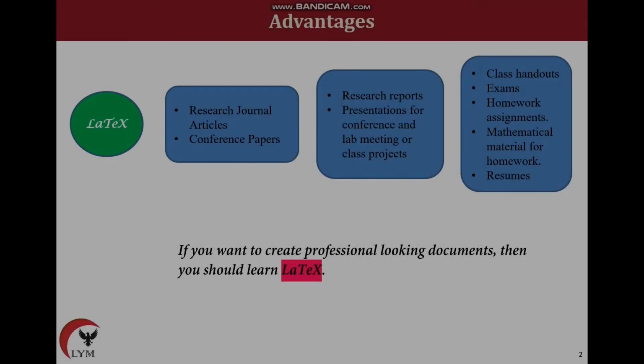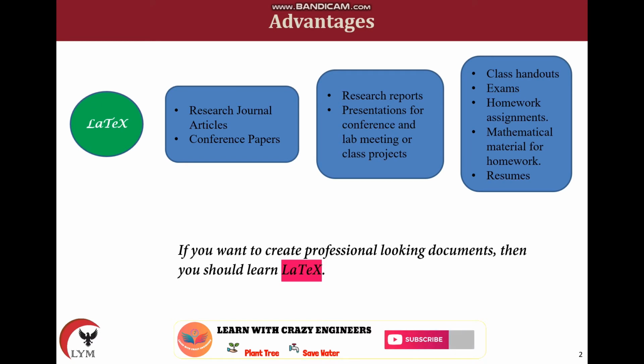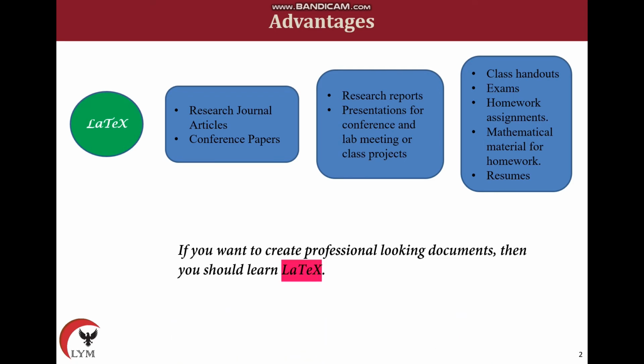So now we are moving into the next slide. In this slide, we can see the advantages of using this tool. As you can see here, there are many areas where the tool can be used. Mainly, it can be used for writing research articles such as conference and journal papers. Also, the same tool can be used for preparing presentations and classwork documents as mentioned here. You can see the slide and understand the applications where the tool is widely used among students and professionals.